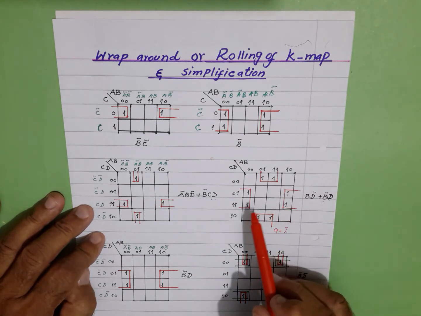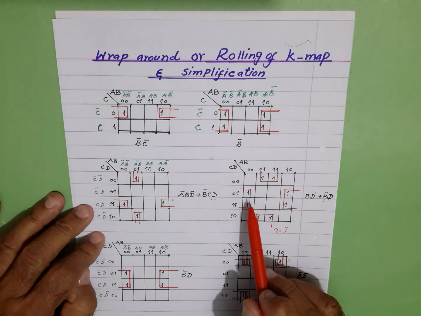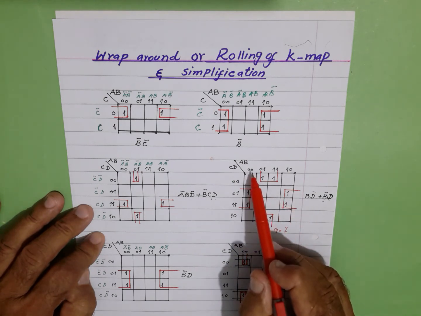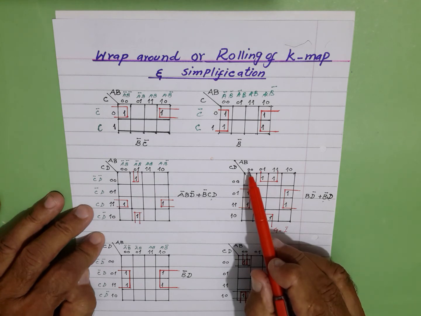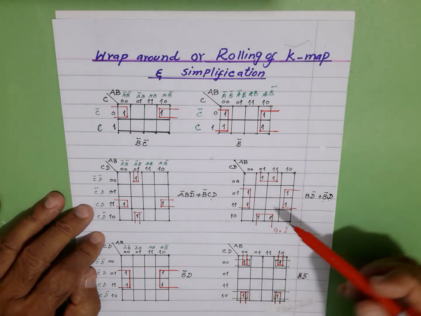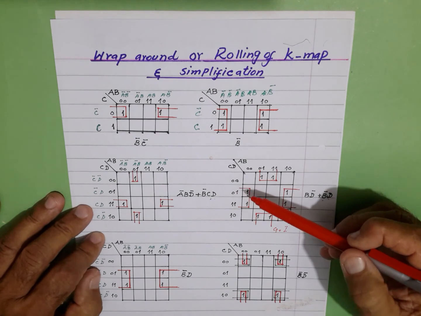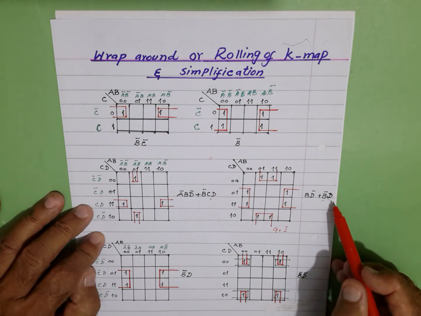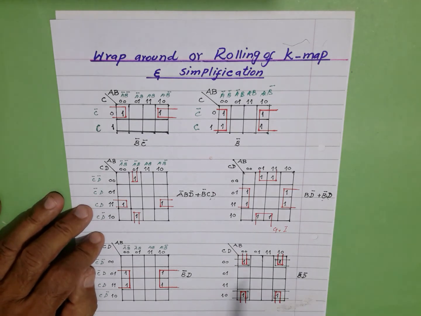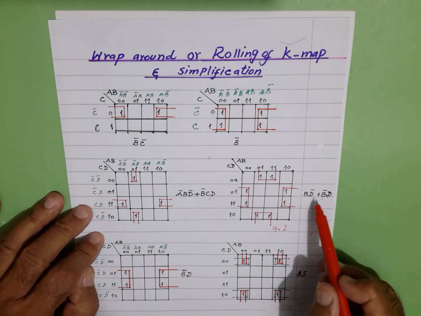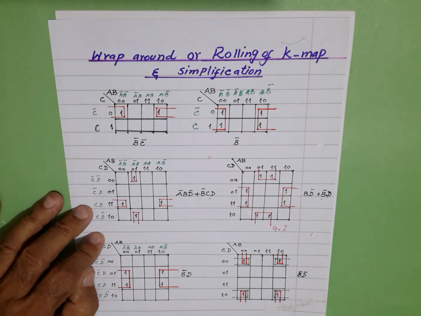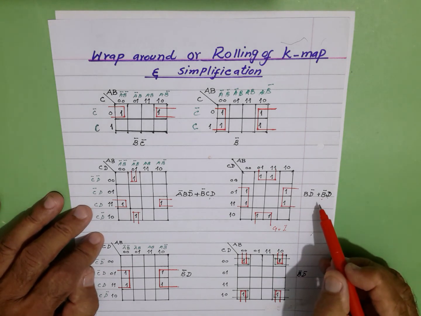For group 2, coming from this vertical column, going from this to this, B bar is constant, this is B bar, this is B bar. A is changing 0 to 1. Horizontally, when we roll from left to right, we see that D is constant, therefore B bar D. For the second group, we need 2 inverters for B and D, an AND gate, and an OR gate, therefore 5 logic gates will perform this function.